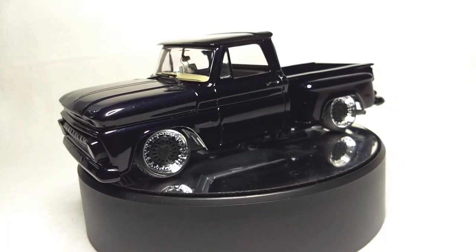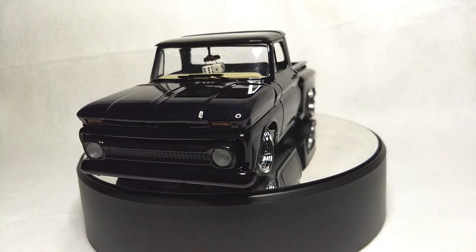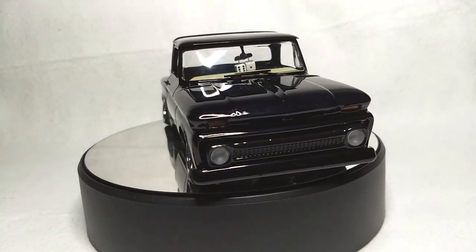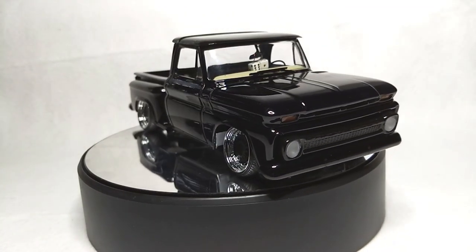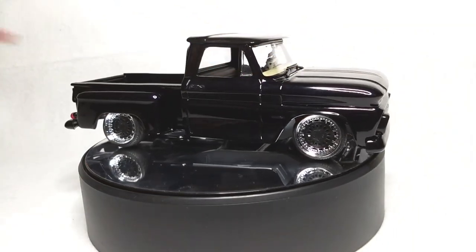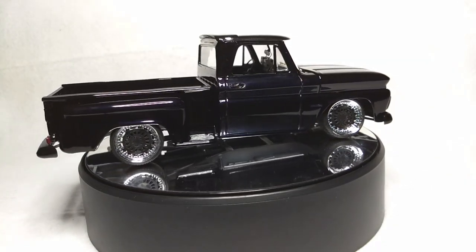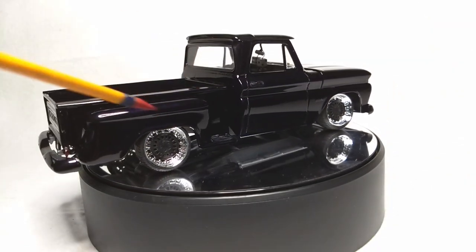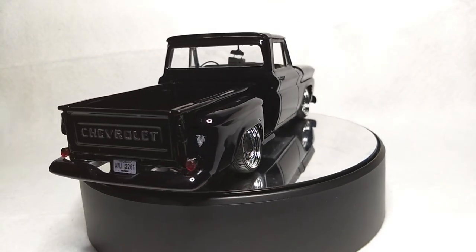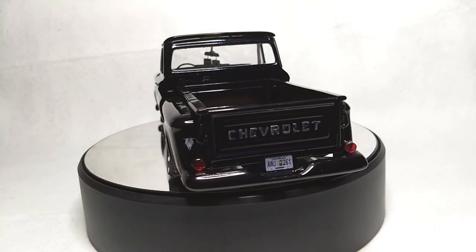So the whole exterior has the same body color and wheels and all that stuff. Let's go ahead and show you what's basically the same and what's different between the two. Like I mentioned, the body color, the roof, the bumpers, all that is painted the same as the Ford. The body color and the bumpers is body color also. The roof, door handles, and the grill are black, and it just looks fantastic.